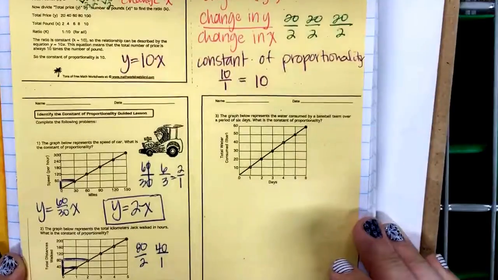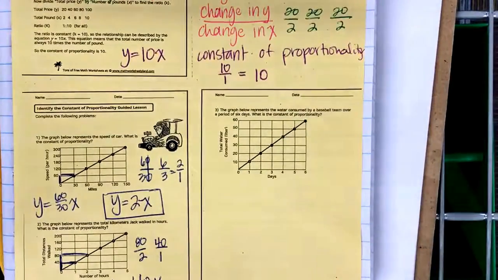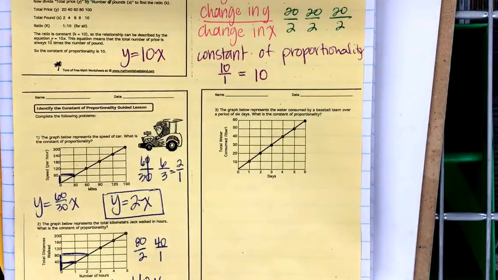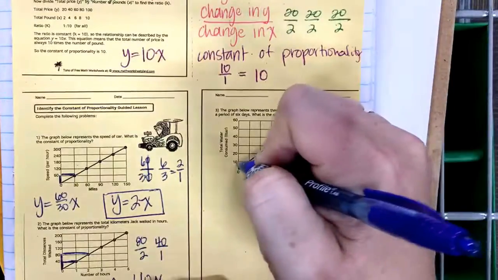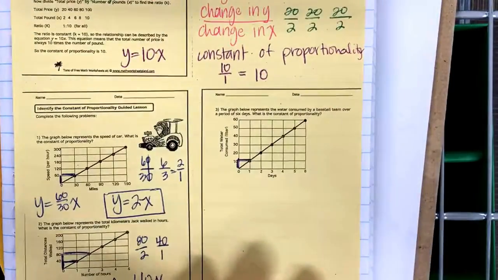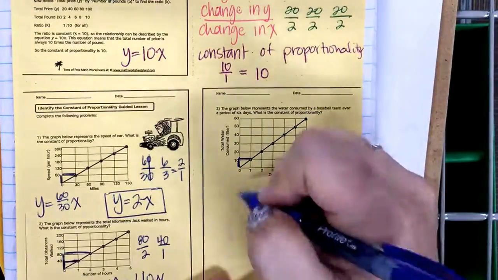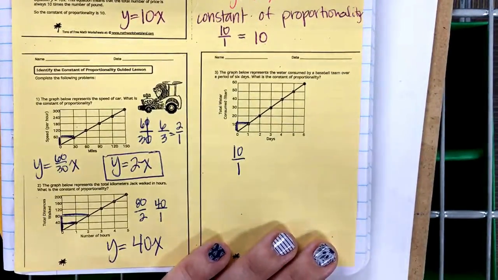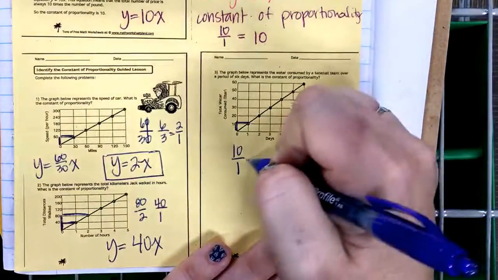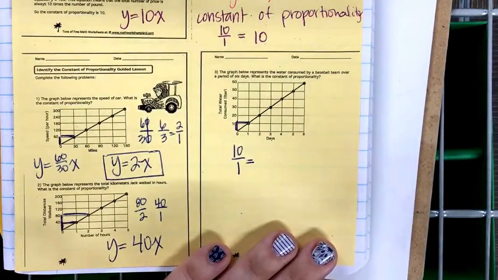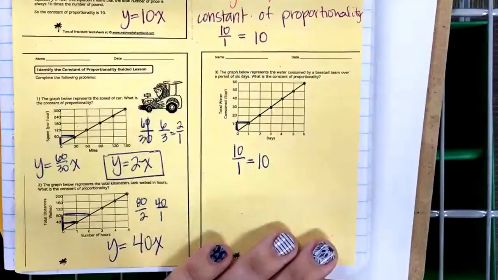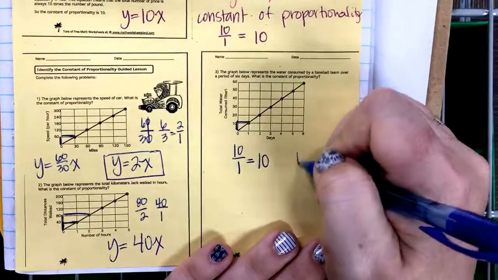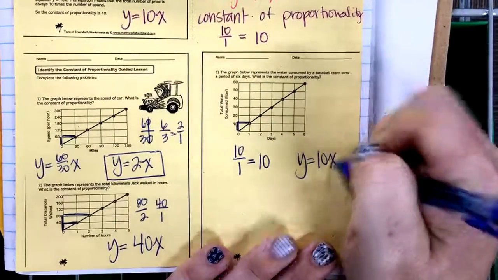Last one. Is there a proportional relationship? What are the two things you need to know? Straight line goes through the origin. Perfect. I go up 10 and I go over 1, yes? Is that my answer? Because I can simplify it to, so my equation is perfection.